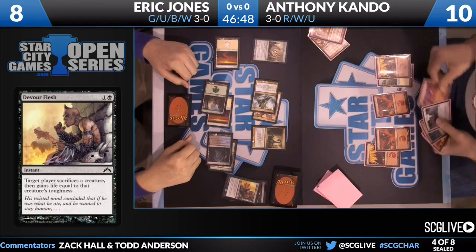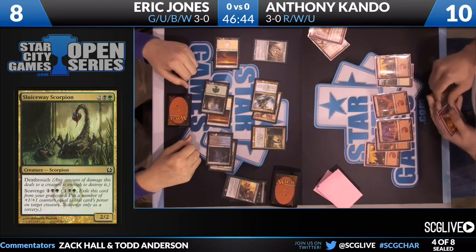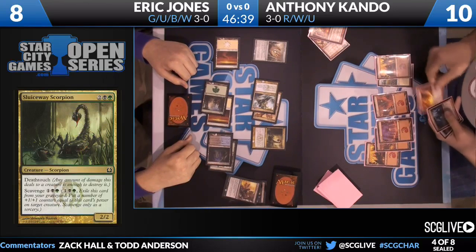So Anthony here got pretty blown out last turn by those 2 removal spells. Took all the wind out of his sails. Let's see if he can recuperate. Sluiceway Scorpion is going to be a great guy to hold off the ground. There is a red card in Anthony's hand that I can't tell what it is.